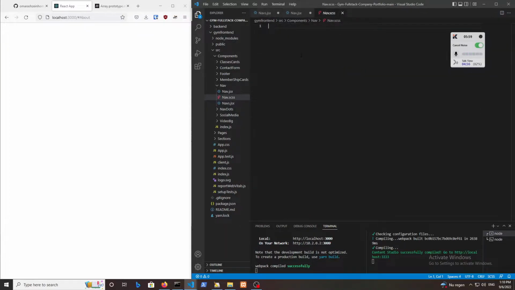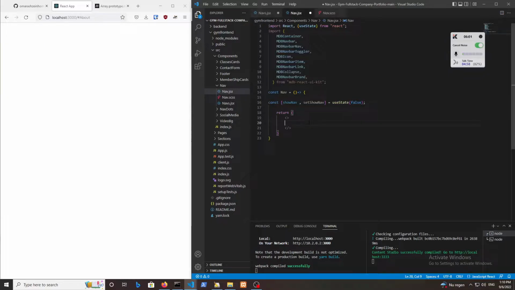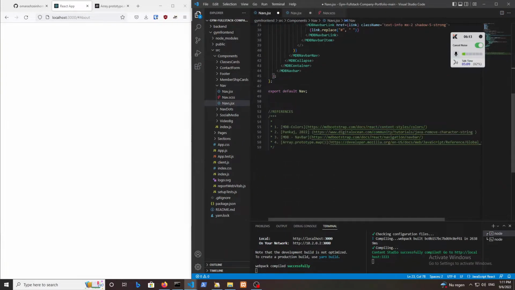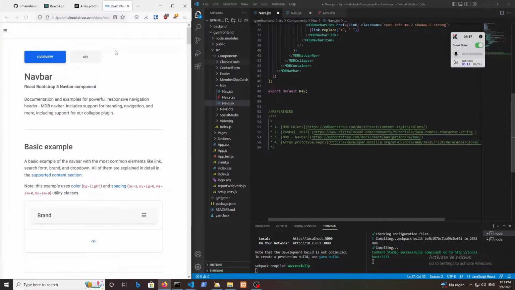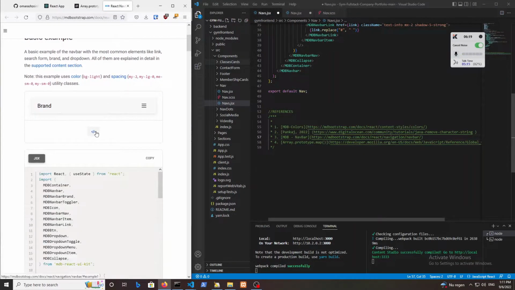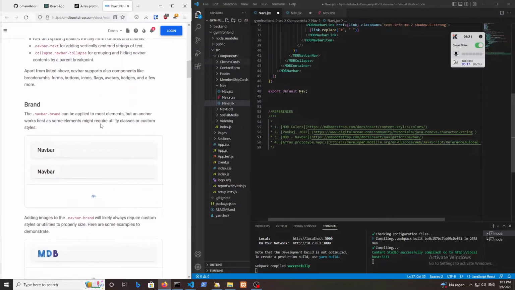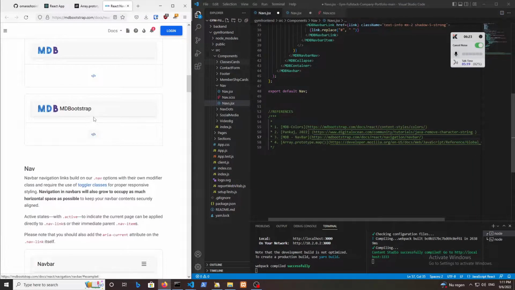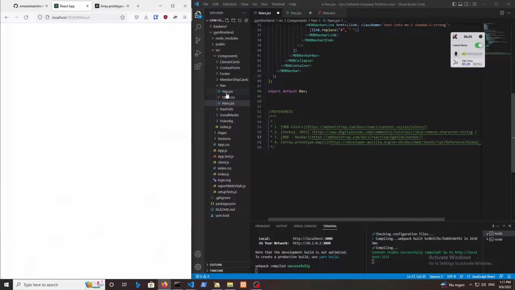Afterwards, you are just gonna do the MDB navigation bar, the GUI. If I go into the references over here and show you the MDB examples, if you need some more examples you could use over here. So here it is, the documentation.